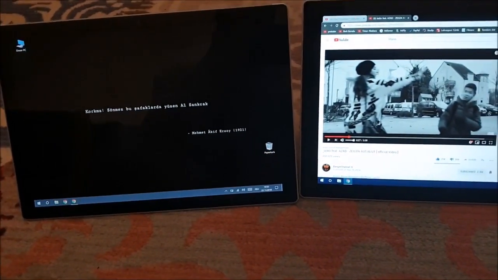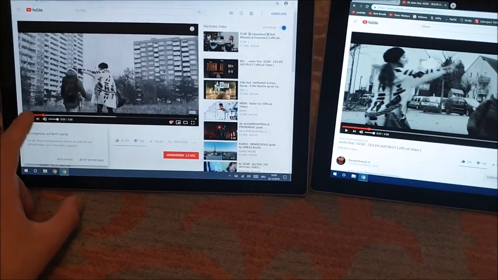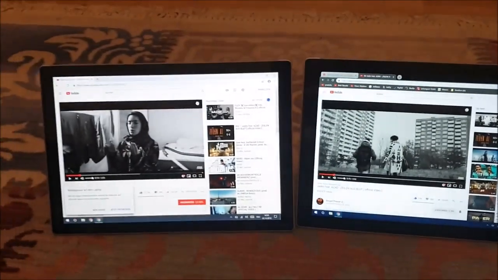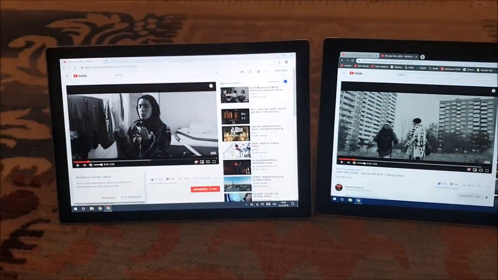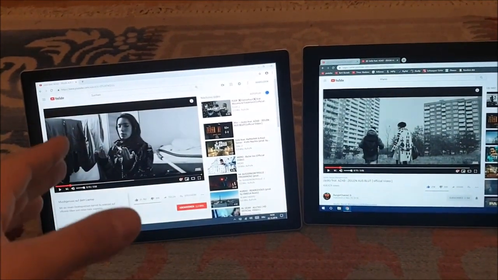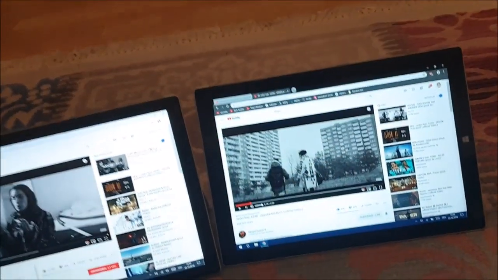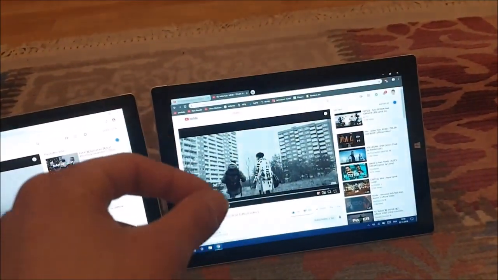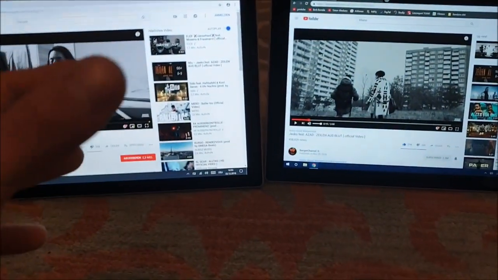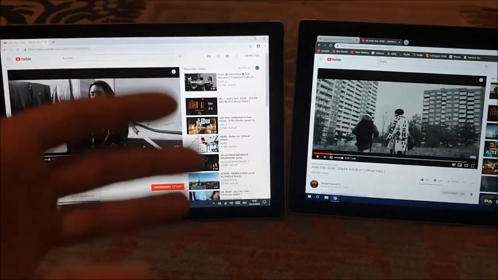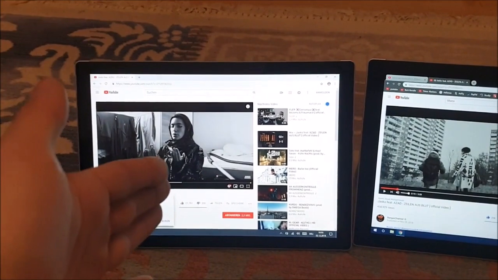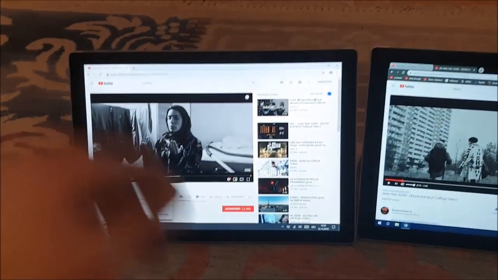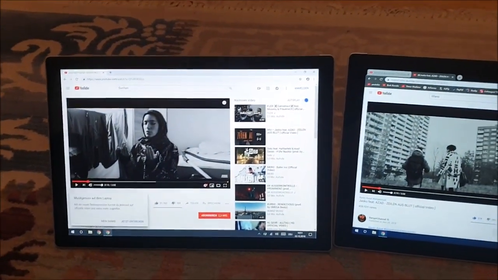Right, guys, so now let's talk about the speakers of both tablets. Both of the tablets have got dual stereo front-facing speakers, which is really nice, and both of them sound really good. I used this one here in the kitchen today, and I've noticed that this one here is not that loud. So if you want a tablet which has good sound like the iPad, I would definitely go for the Surface Pro 6.